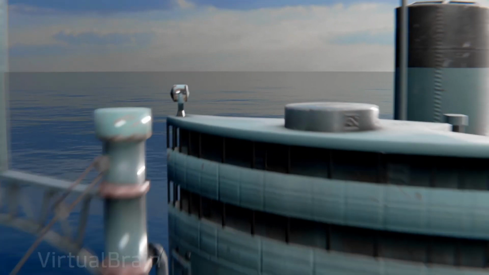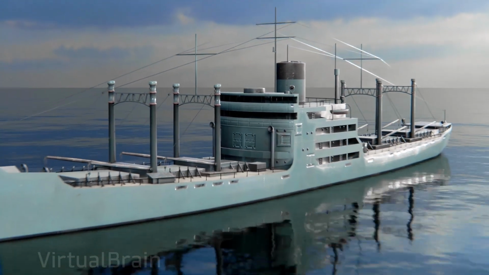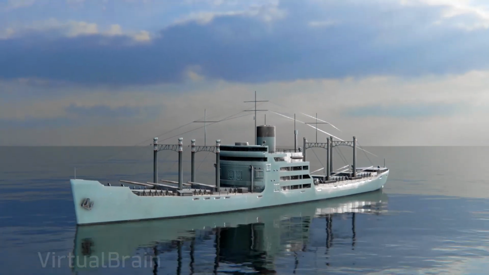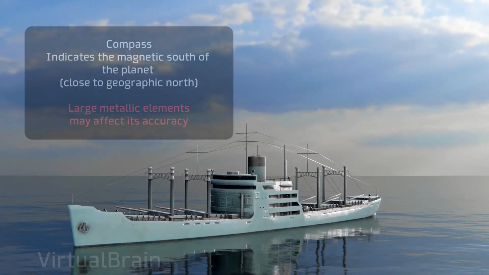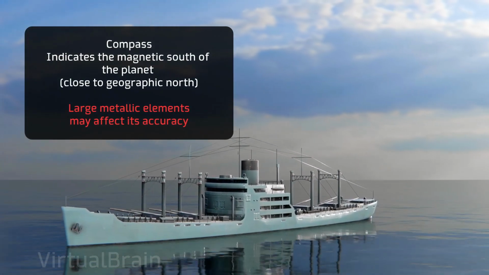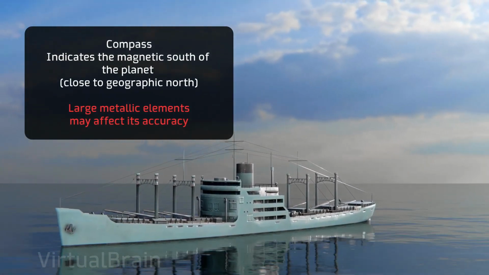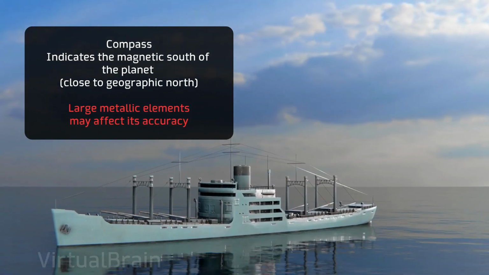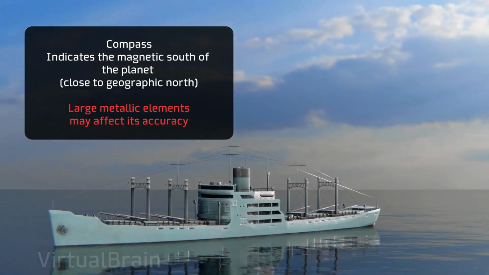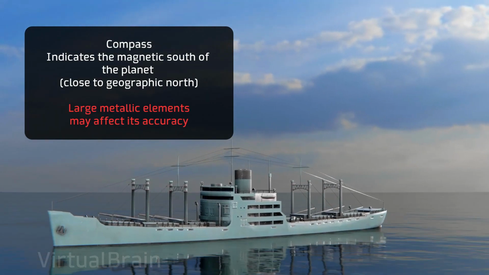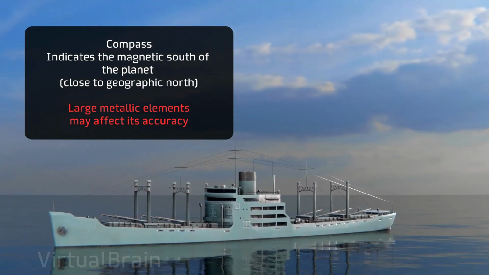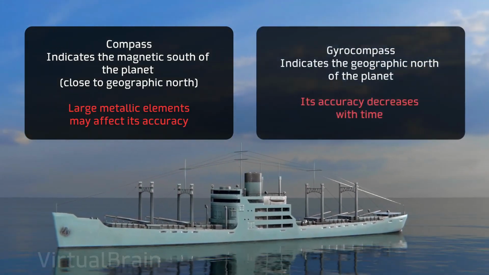In ancient times, when GPS did not exist, they were extremely useful as an alternative method of orientation, because, unlike compasses, which use the magnetic fields of the planet to orient themselves and indicate north, this type of gyroscope could be oriented in any direction desired, and its accuracy would not be affected by variations in magnetic fields.